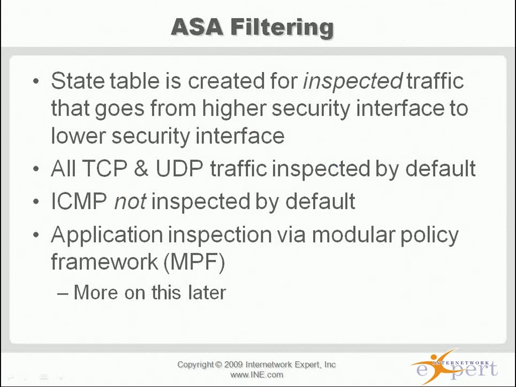One example that is not inspected would be things like ICMP. So ICMP is not inspected by default, and because of that it has to be handled a little bit differently. In the earlier example, we looked at adding an inspection rule into the policy itself. Alternatively, for ICMP you could just have an access list on the interface itself. If you get an access list allowing that on the outbound interface, then that traffic would be allowed to pass from the lower security numbered interface to a higher security numbered interface.